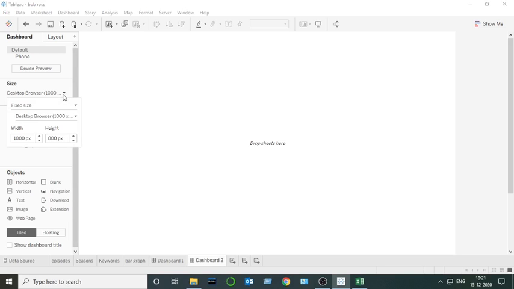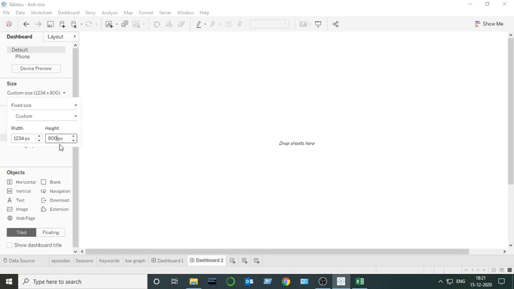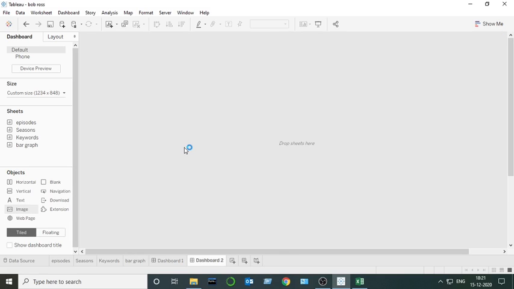Make sure you set the size of your dashboard the same as the size of the layout which you selected in Canva. There we kept the width as 1234 and the height of the layout as 848. So we will set it here. As of now we have selected the option of tiled, so we will keep it tiled only, and we will choose image from here.